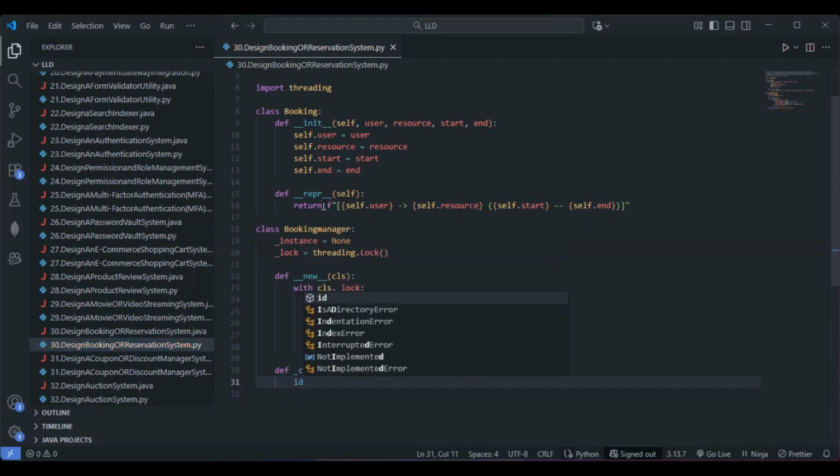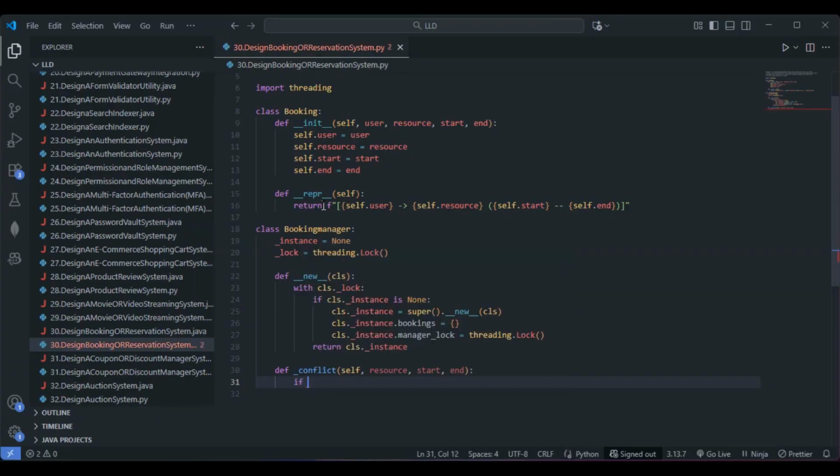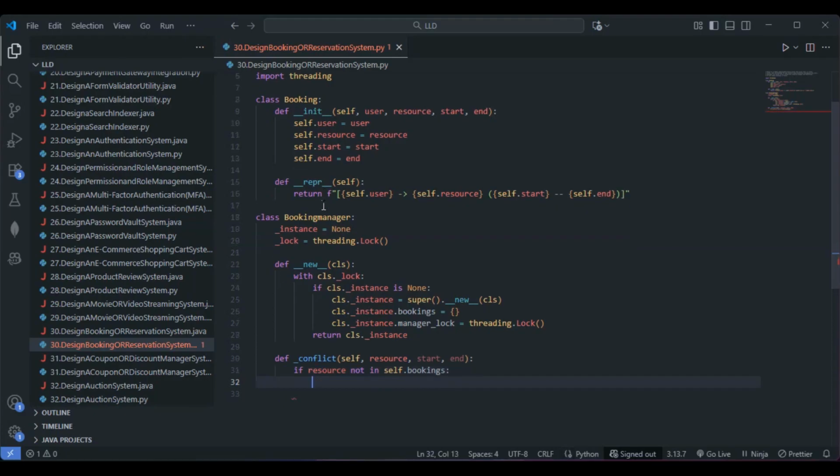So I'll just go with if resource not in bookings, then I'll just return false. Yep. So this is fine.